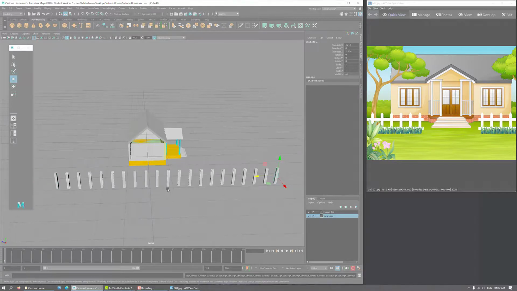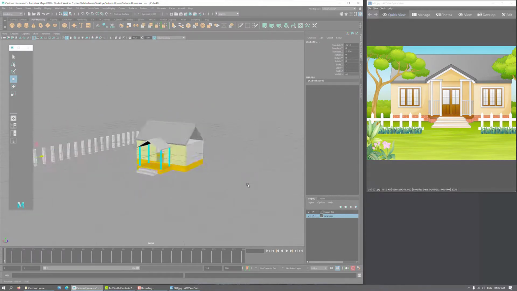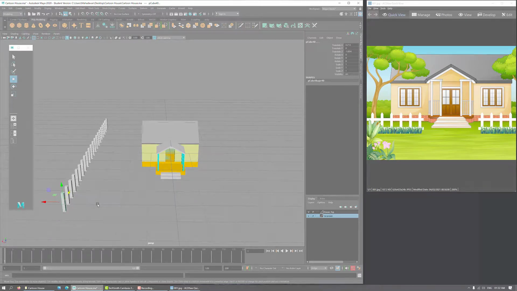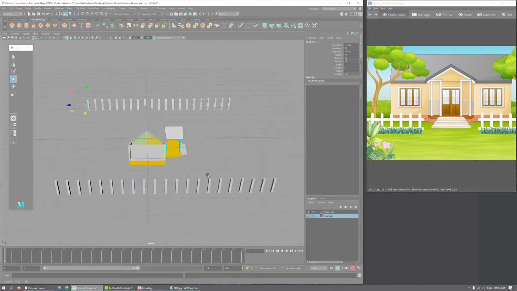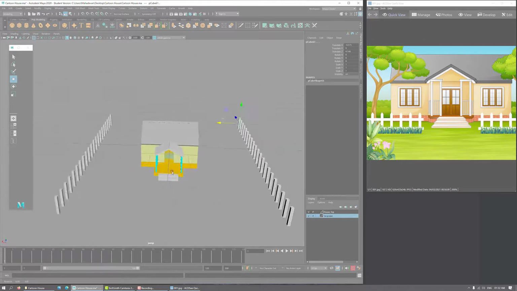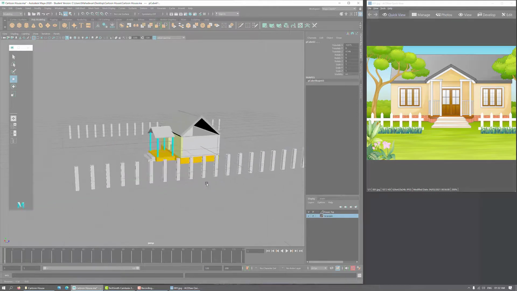Can you see? Number of copies created. Same way, what I can do is I can select this, Control D, just duplicate, you will get all this. Okay, very simple.